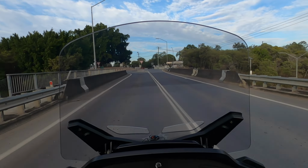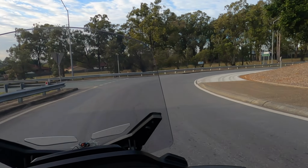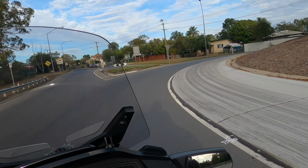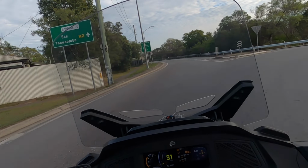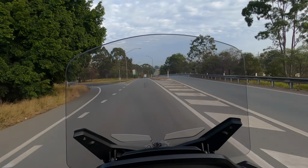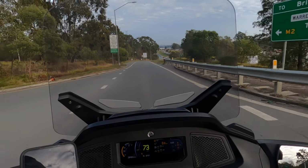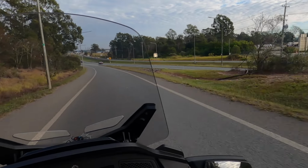I took off this morning from home. I've done about 100 kilometres to get down to these guys. It was a bit cool, but as I looked at the temp gauge, I realised that I'm going to Canberra for work this week, and it's not going to get warmer than what the minimum was at one stage there. So it's all relative, being cold and being hot, relative to where you are. Alrighty, so let's move and groove down with these people.